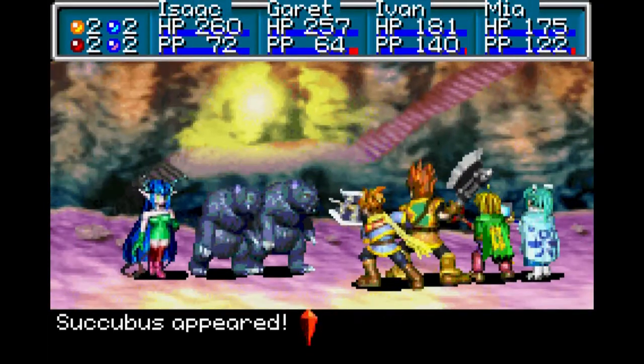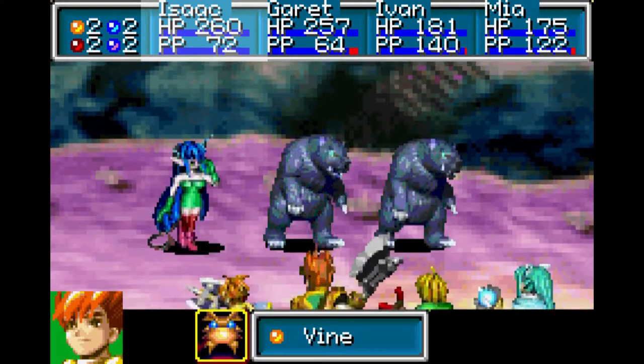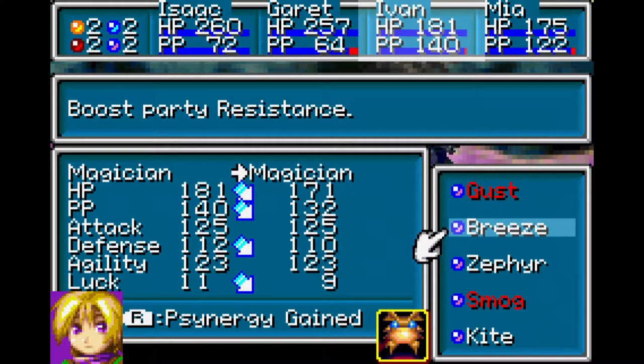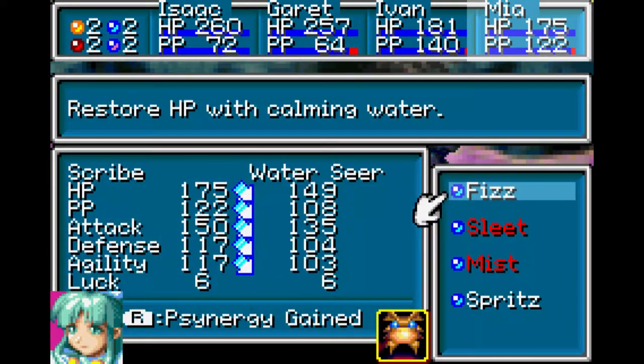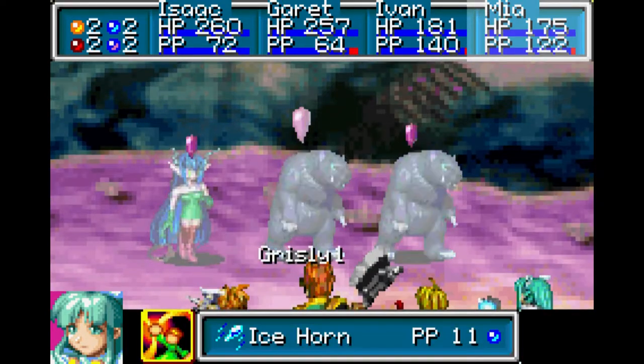All right. Here we go. The next boss fight. I should probably have gone in here with some of these gens already being used, but that should be okay. Yeah, resistance I think would be a better idea, and I don't need to heal anyone yet, so use Ice Horn.